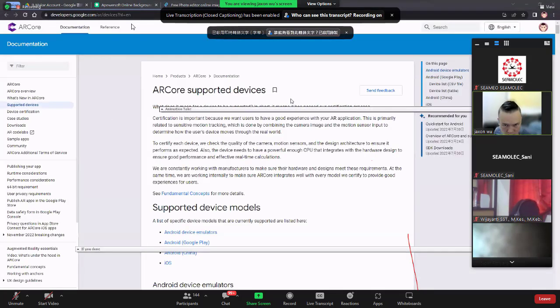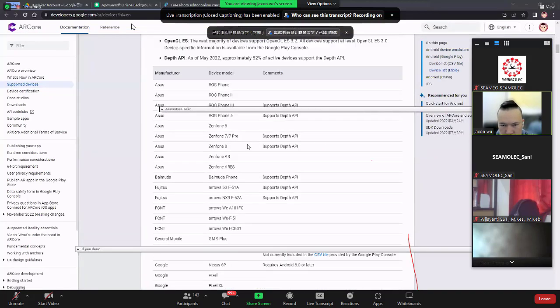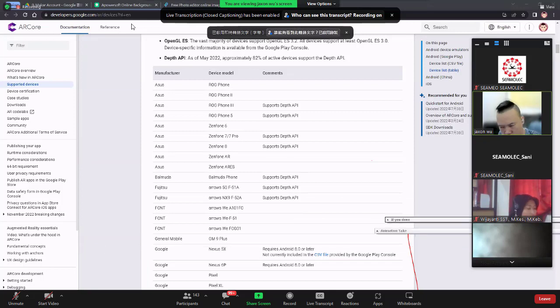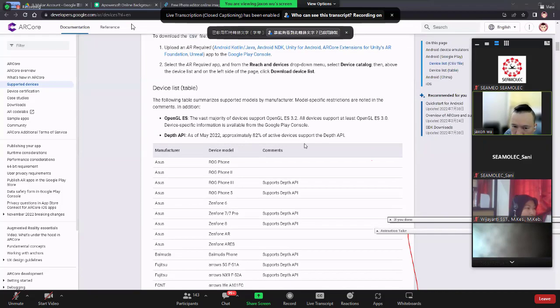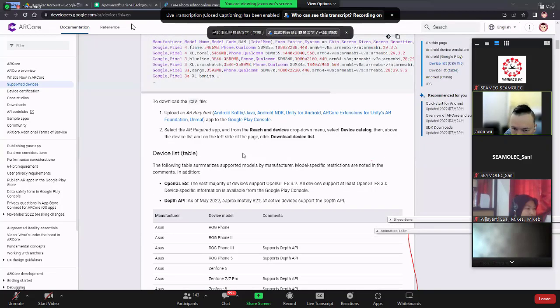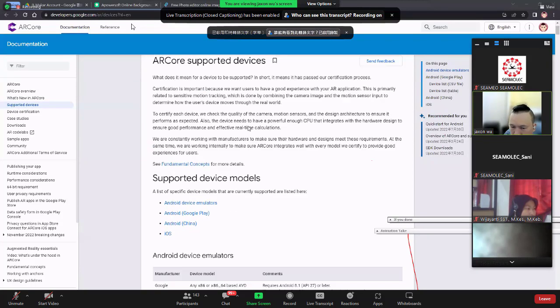Here are the ARCore supported devices. Today we use the AR target. If your AR recognition is in space, that depends on your phone. That's the list of the ARCore supported devices.